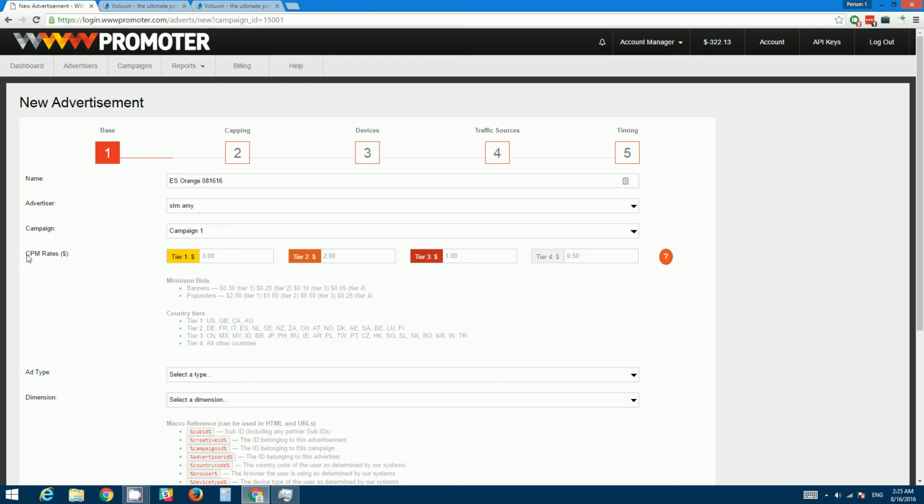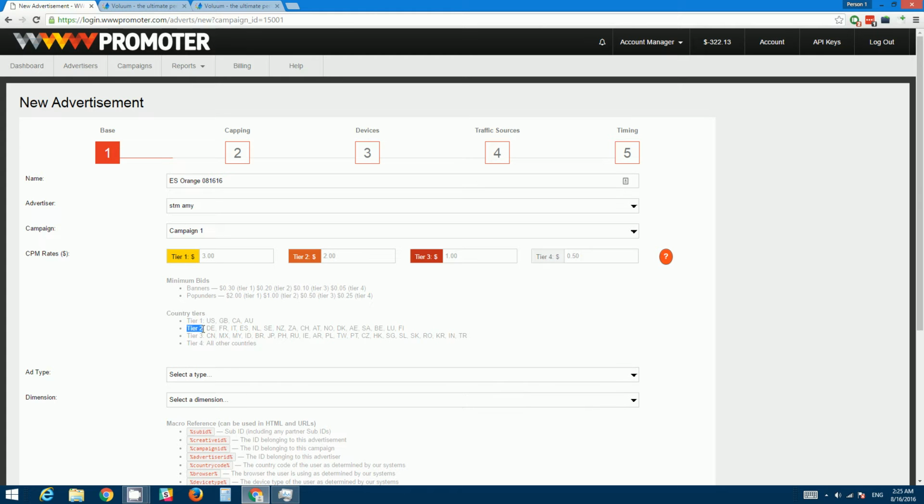So next we'll need to specify a bid in CPM. And first thing we do is we need to come down here to the country tiers list and look up our geo. And our geo is Spain, so ES.